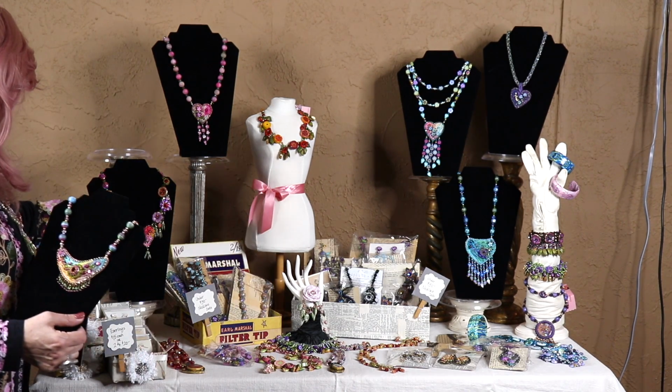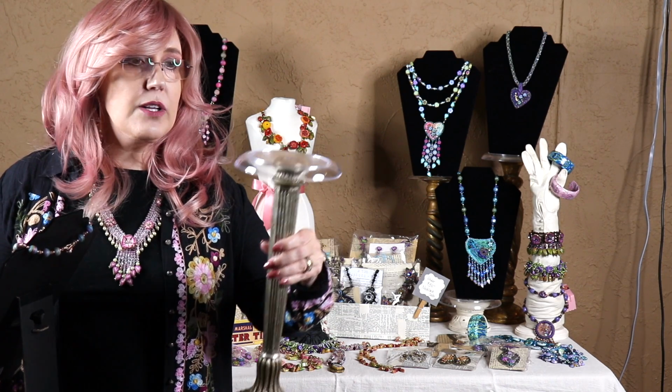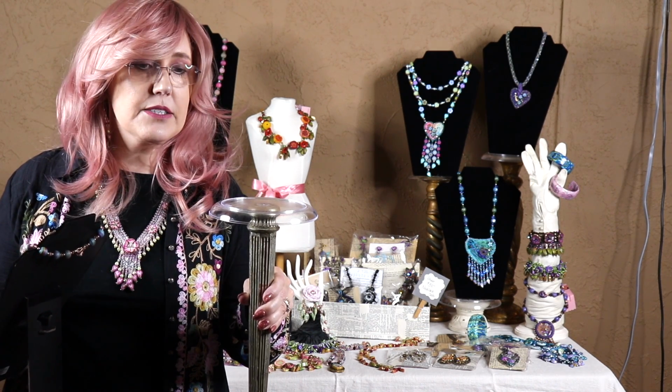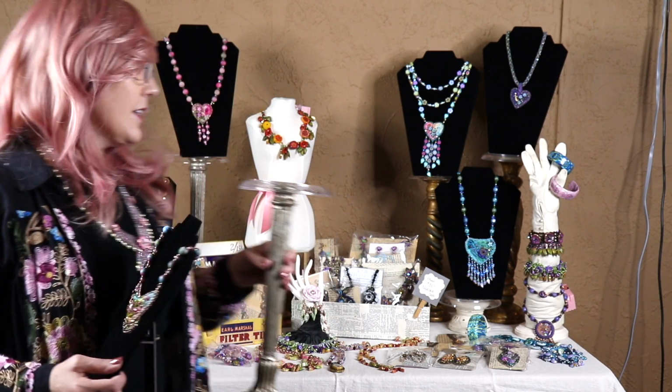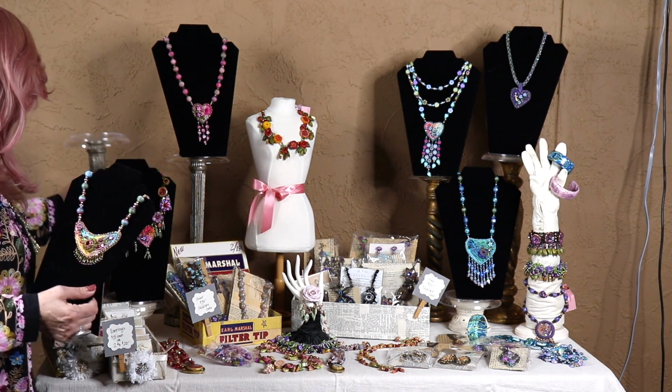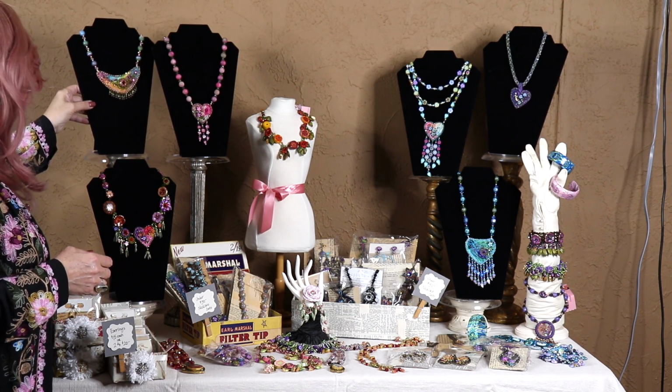Now what I like to use for height, candlesticks. I buy these at the thrift stores, and all I did was put a plastic plate on the top, which I glued so it makes a perfect riser. And it was very inexpensive, and they're actually really pretty. They're very vintage looking, and they add a lot of interest to my table.